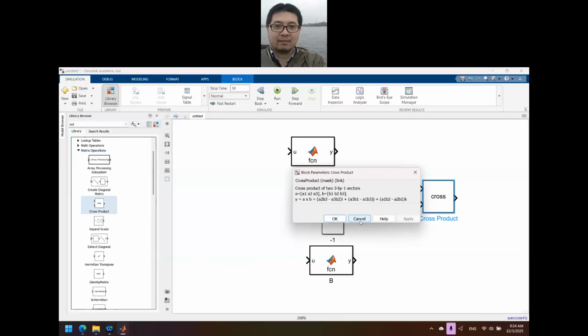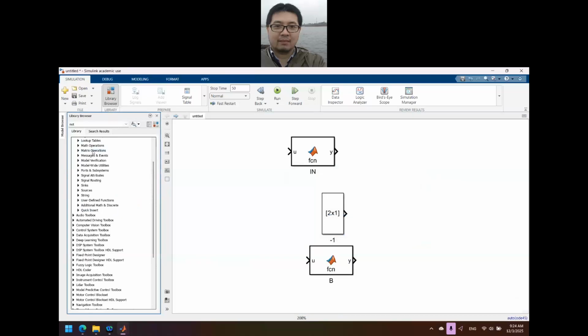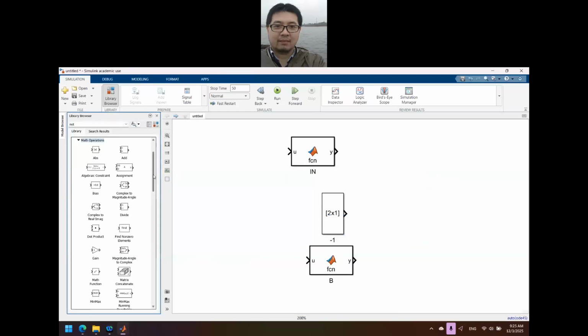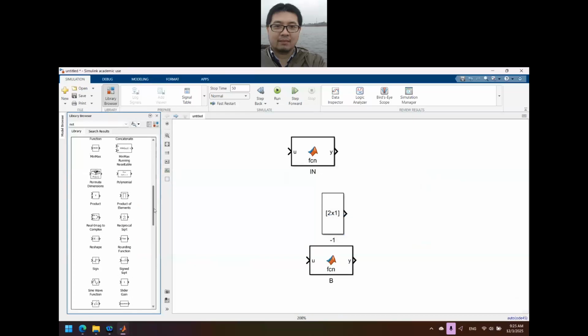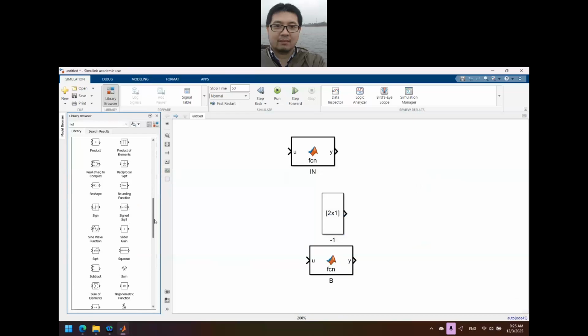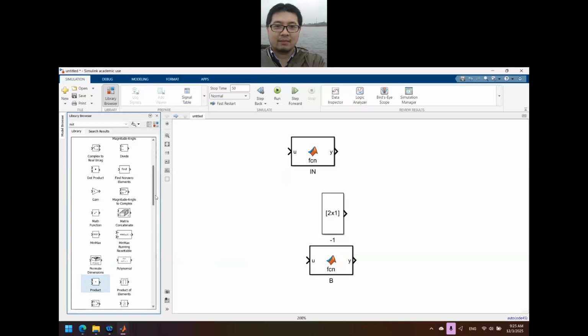Okay, never mind, it's not cross product. So I think just math operation. Go to math operations and look for multiplications. Where are the multiplications? Rounding, product. I think it's this one, product. Are there any others? Dot product.